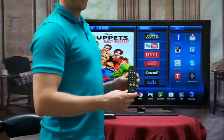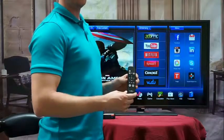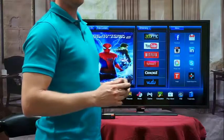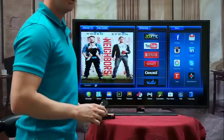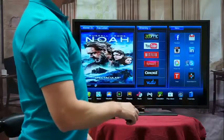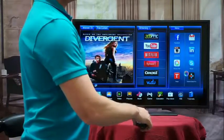The way you navigate the Smart TV Box is with the Philips U-Wand Remote, which is specially designed for smart TVs. It has four infrared cameras that work with the infrared detector in front of the Cloud TV Box. As you can see, when my wrist moves, the cursor on the screen moves as well.